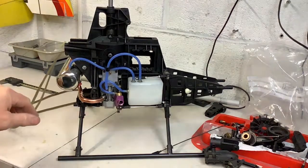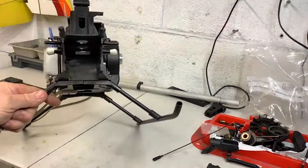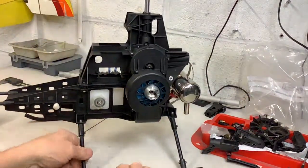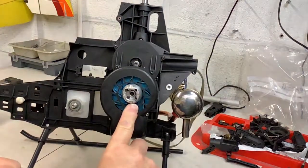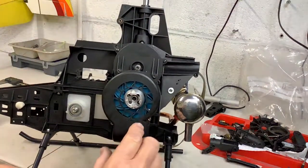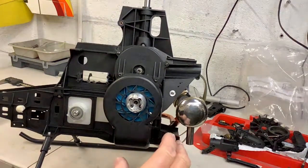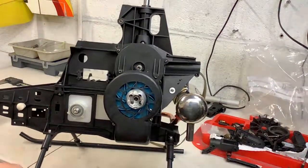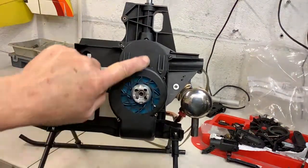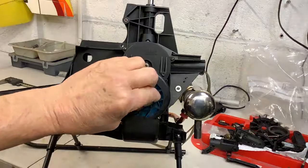Now the strange thing I've got on this is I bought a new fan shroud. Now I'm not sure if these fan shrouds are different, because I don't know if you can see, but the cone start is not in the centre of this shroud. Whether there were different ones for different helicopters, I know there's a Mosquito Basic, XXL or something else. There's a few different models, so it all fits nice on there. And the engine has got to be on the centre line like they were with a two-stroke. So I can't really see why that is off-centre like that.